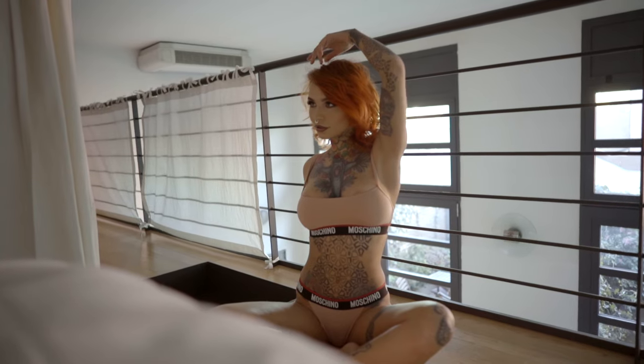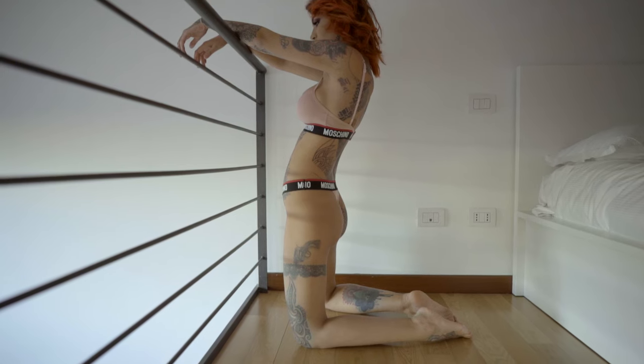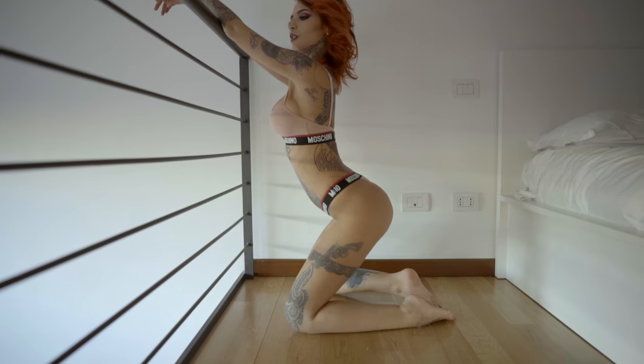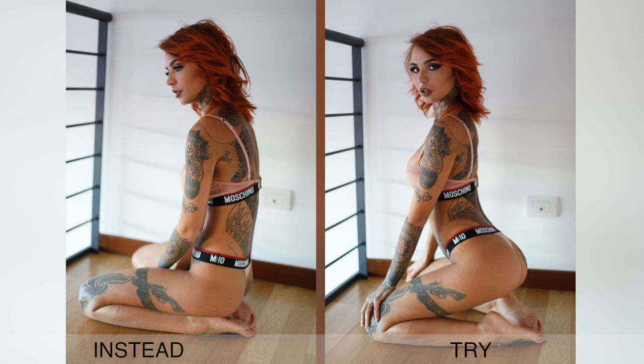Make sure that the model's back is nice and straight and that she's not hunching, because it's going to create problem areas around the stomach and shoulders and it's just going to look like she's hiding. So nice and elongated, nice and straight back, tummy tucked in. It's always important not to have the back completely straight in one line with the bum — it's always better to curve it back a tiny bit, stick the bum out a tiny bit, and it's going to create a much nicer line. Keep the shoulders back, keep your chin up, and this way it's going to look much more confident in the photos.